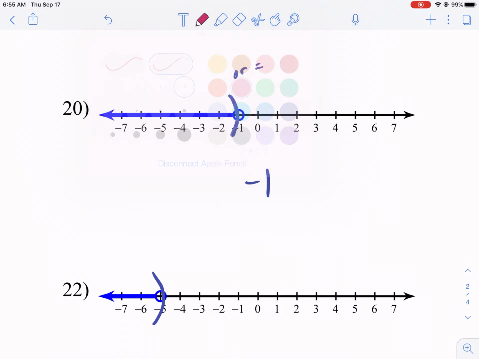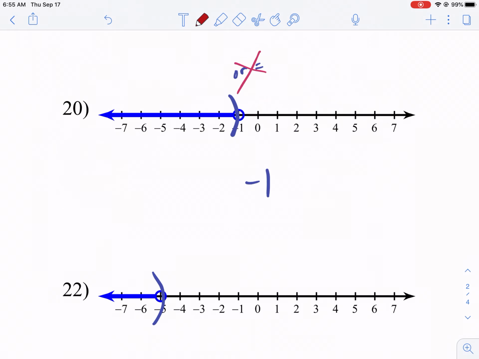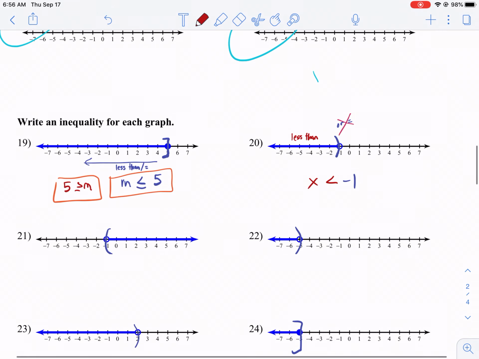We're not using that. So it's just going to be a less than or greater than sign. In this case, it's pointing to the left again. So that means we need to have the variable less than, not equal to, and I don't know, let's just choose x. So x is less than those values because the arrow is going to the left. So we have -1 on the other side of the inequality, and that represents that.